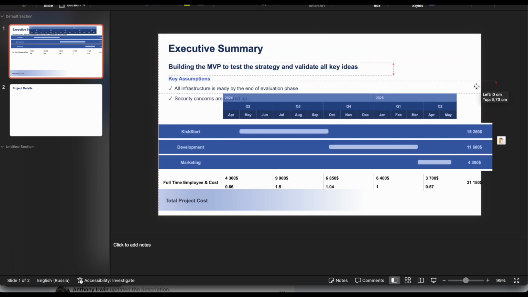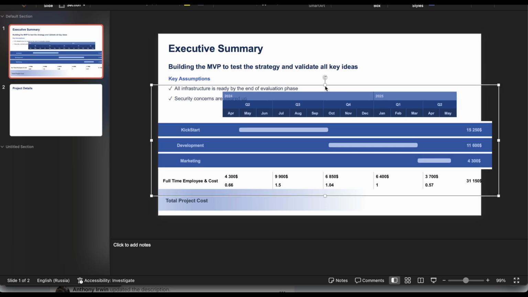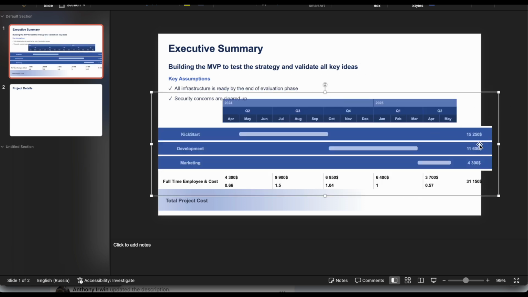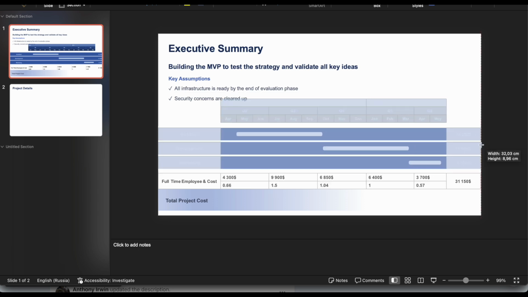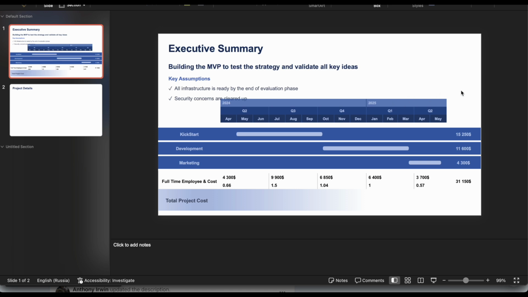I just inserted the overview version into my slide. It is an executive summary. I show the main streams, their duration and cost. I change the exported slide so that it matches my presentation layout. It's fully editable.